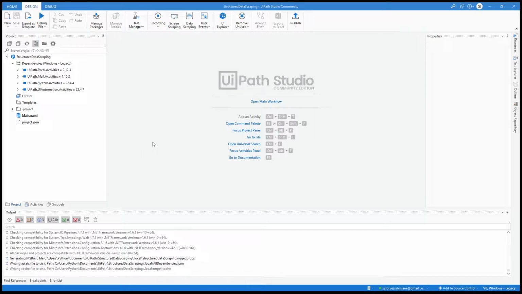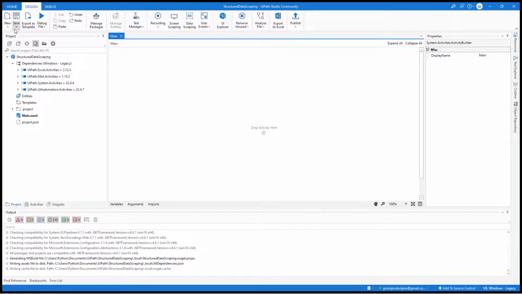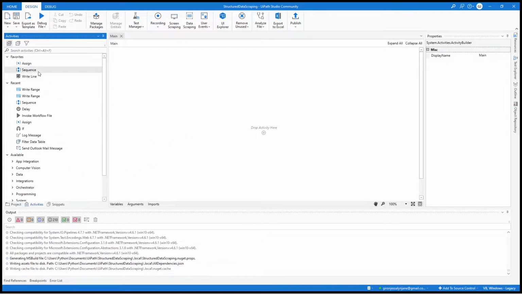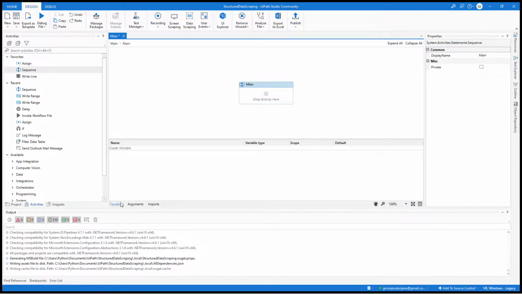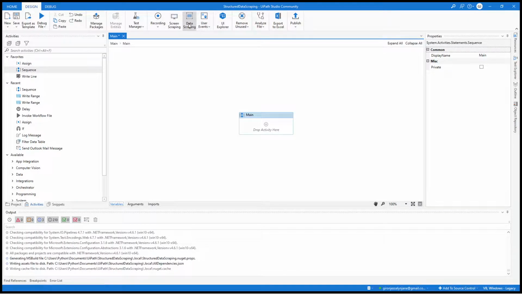All right, so once your project is ready, just click the open main workflow instead of us adding a new sequence or workflow. And then here I will just add a sequence and I will just change the container name to main.